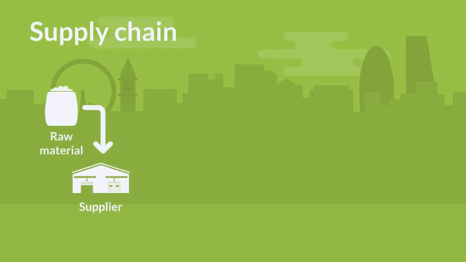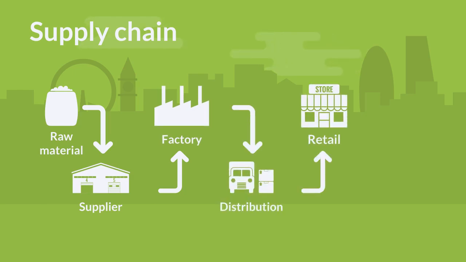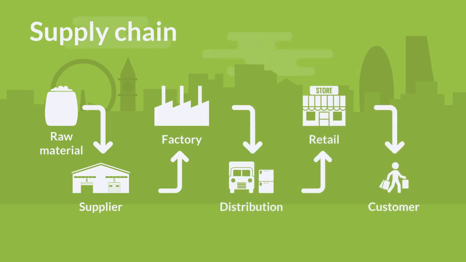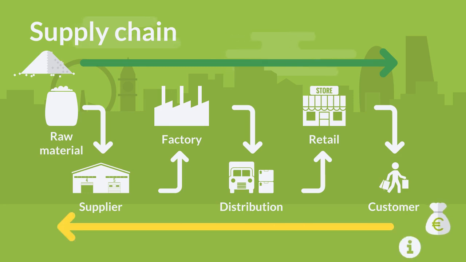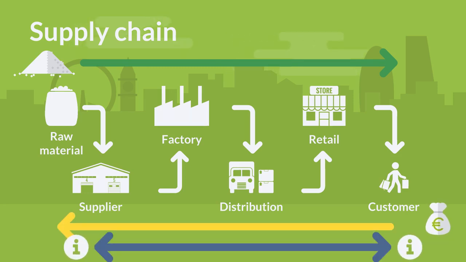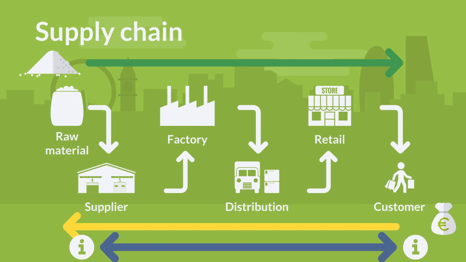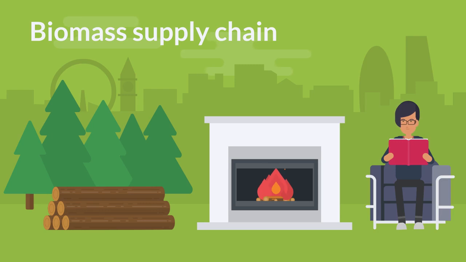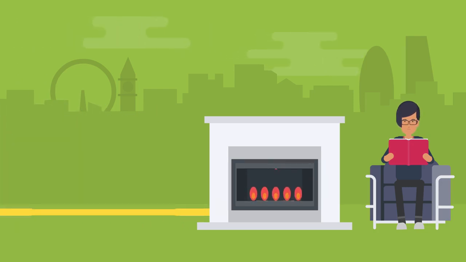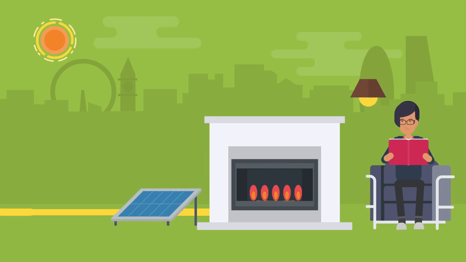A supply chain is a system of organizations, people, activities, information, and resources involved in moving a product or service from supplier to customer. They are linked by materials, cash flows, and information. It is important to note that while materials and payments are unidirectional, information flows are bidirectional. A biomass supply chain covers from the production of feedstocks to the supply of energy to the end user. It is usually more complex than those of other resources of energy, like natural gas or solar photovoltaics.